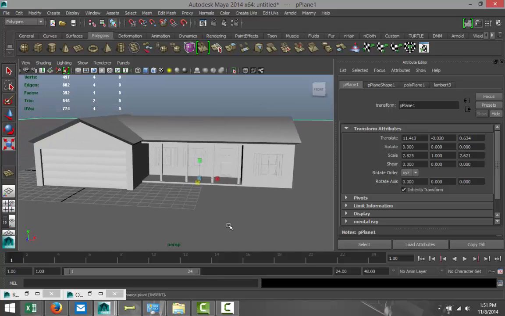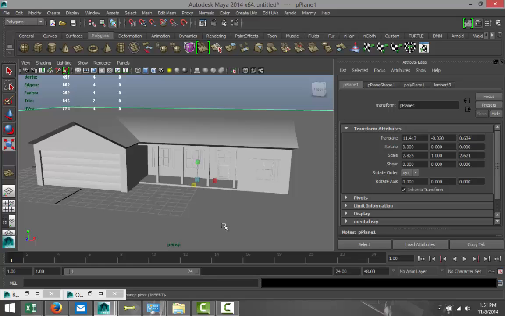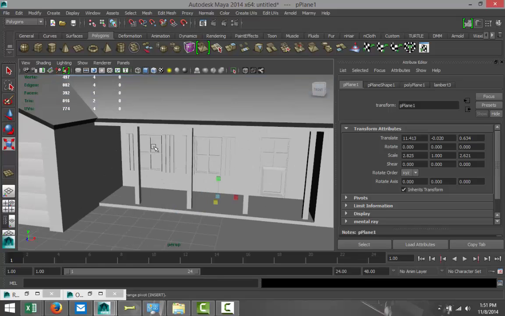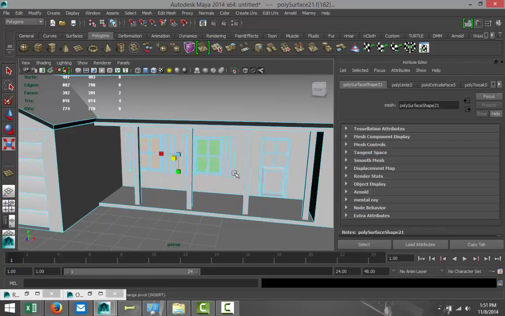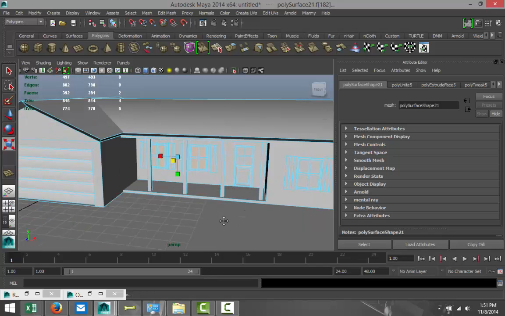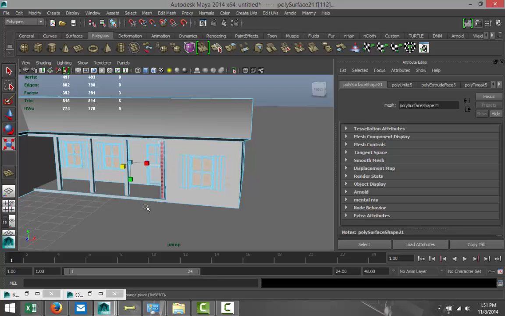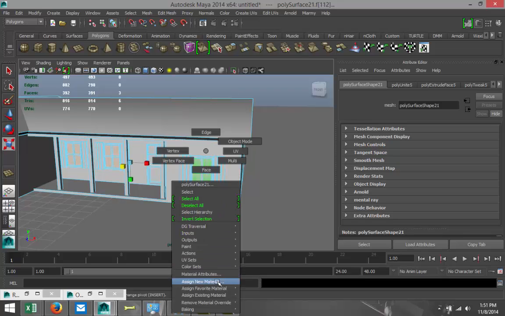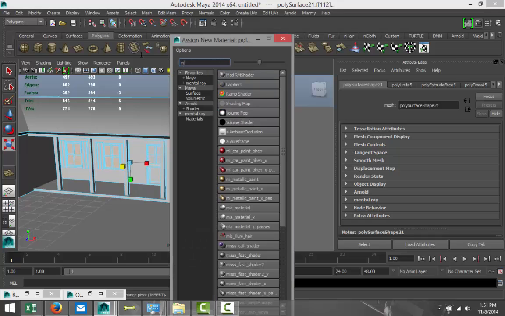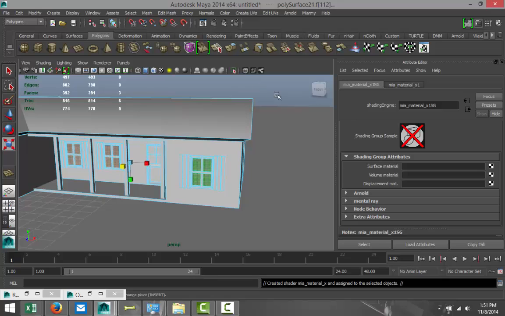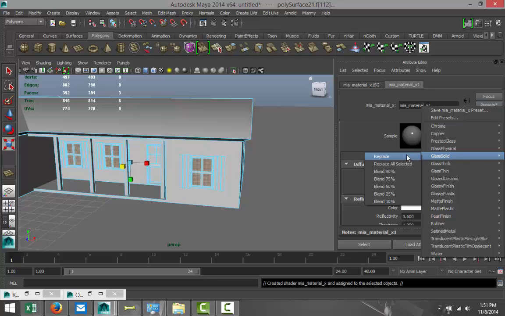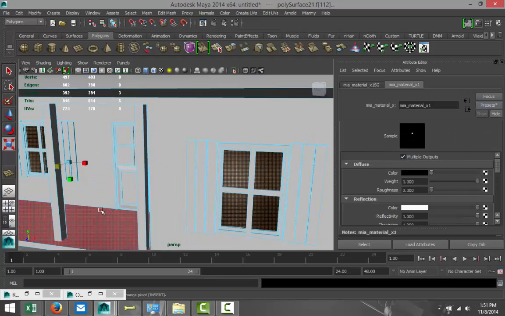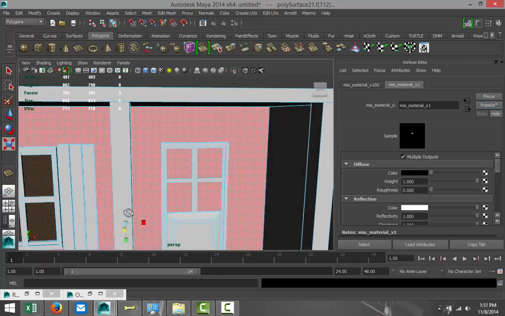Okay, something like that. Now, one more thing we can do is just to go in here, right-click face, select that guy, and this guy. Right-click, assign new material, MIA_X, go to the Material tab, Presets, Glass Solid, and Replace. And let's see if we can tweak this a bit.